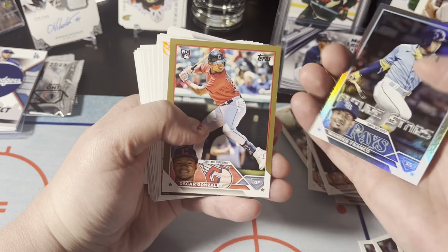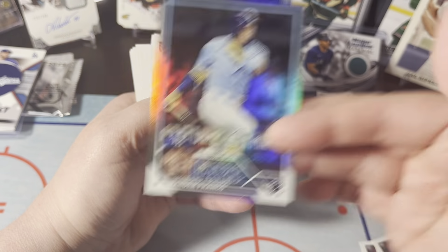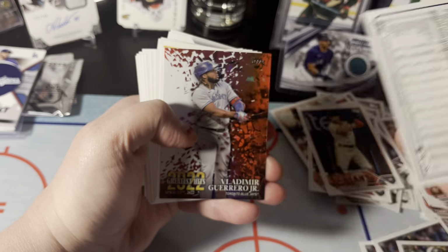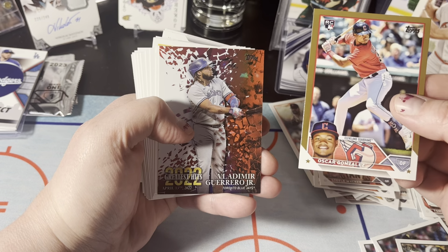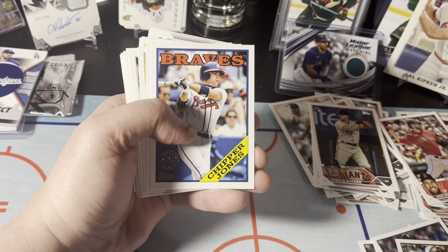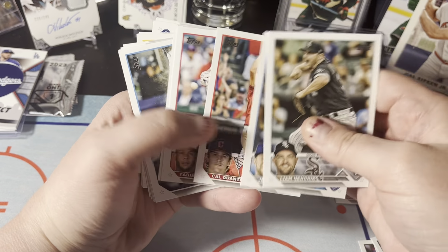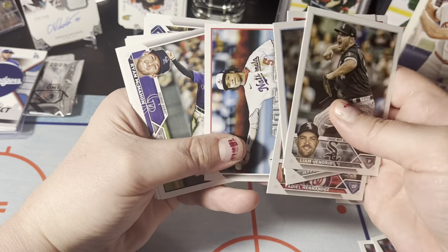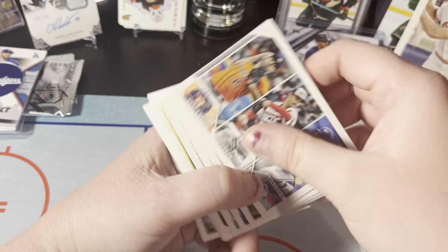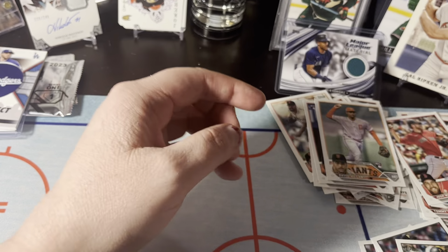There's Wando Franco. Is this numbered? Can we get a numbered parallel on the rainbow stuff? Because that'd be sweet. Oscar Gonzalez out of 2023. It's 626. Oops. Got heavy there. Vladimir Guerrero Jr. Greatest hits. We got Chipper Jones on the retro. I've heard of him. Giants. And it looks like that's probably gonna do it. Future star, CJ Abrams. Ryan McMahon again. Base. Okay, base. So that's it for that.